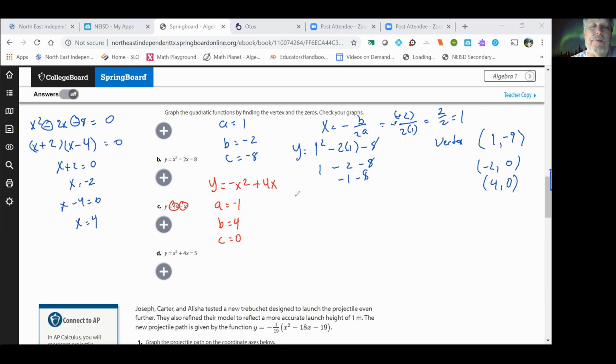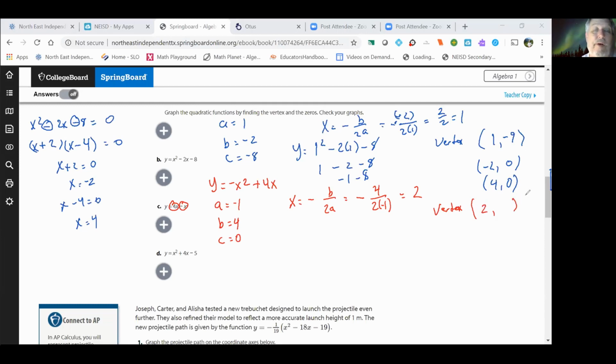So our axis of symmetry is x is equal to -b over 2 times A. And we can go ahead and plug in. That's going to be -4 over 2 times -1. And again, I notice I have an even number of negative signs here, so the answer is going to be positive. And I have 4 over 2, which is going to be 2. So I know my vertex is going to be 2 and some y value.